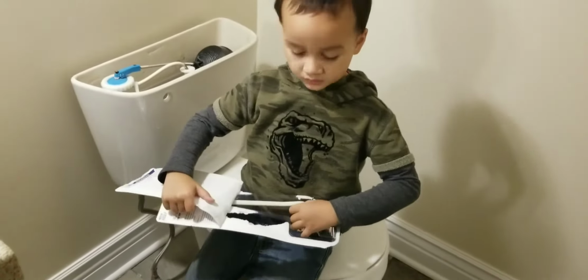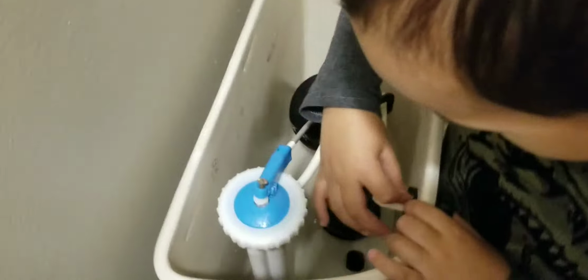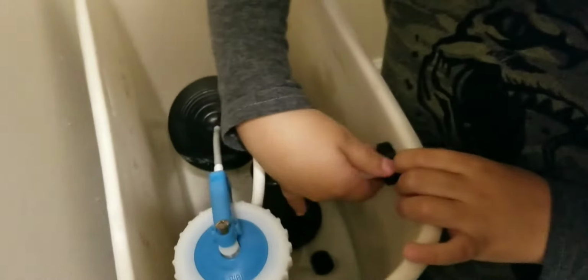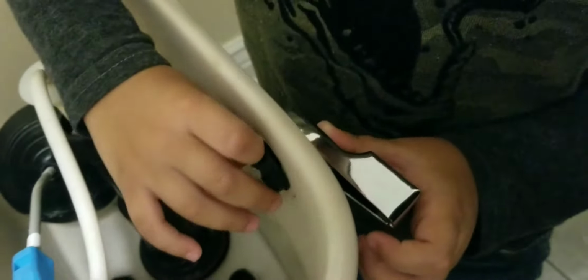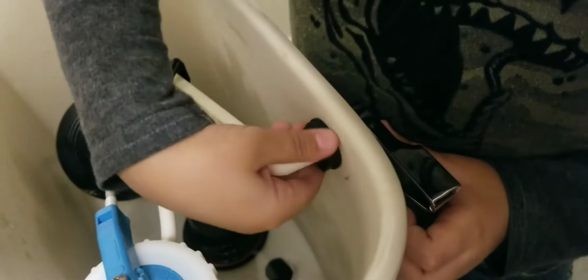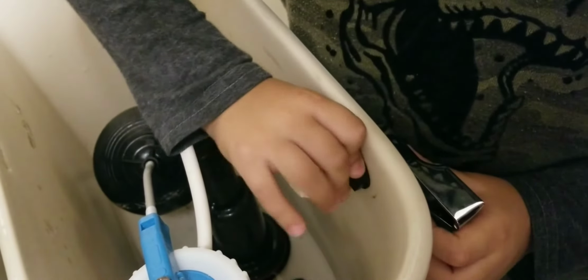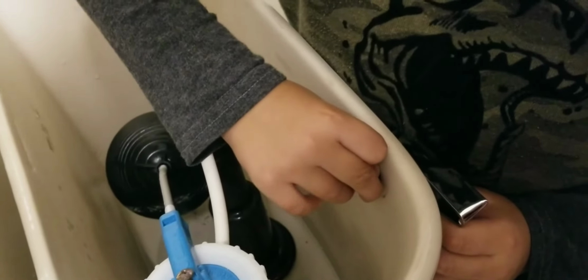So you just gotta turn this right here. Yeah. Done. All right. Now you gotta tighten the bolt. Yeah. Push the handle all the way. Make sure the handle's all the way in. There you go. Done. Are you done? No, keep going. So it's tight. You got it.